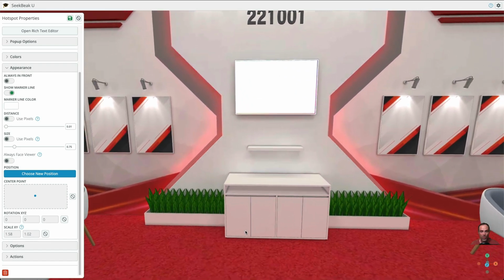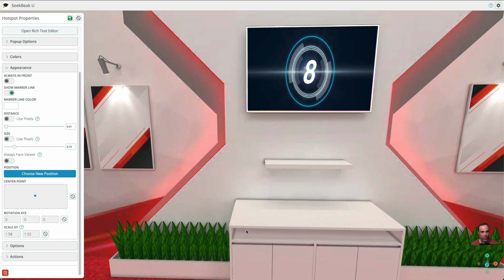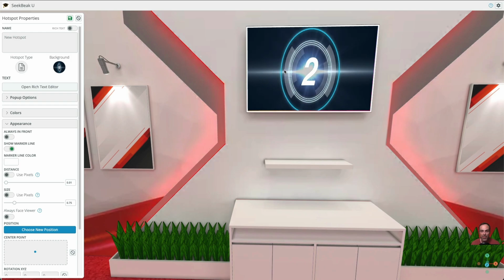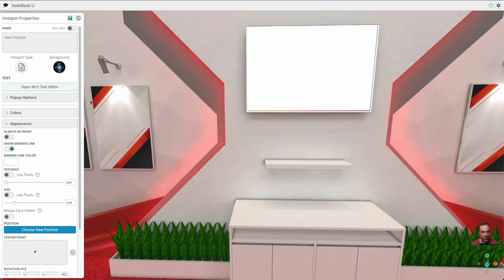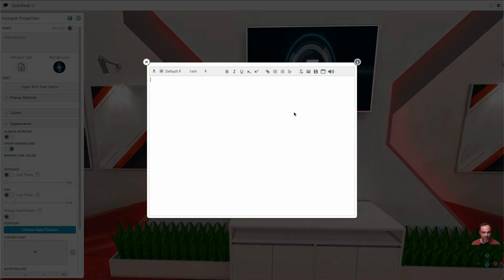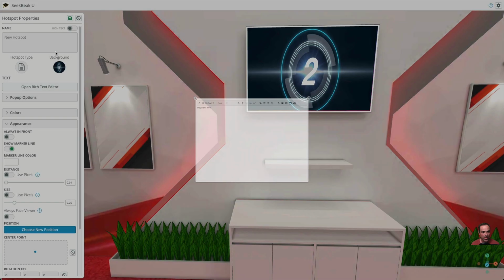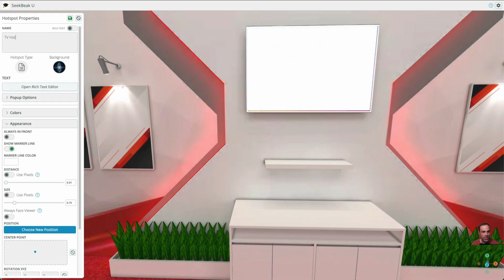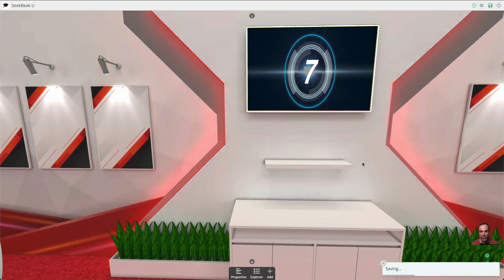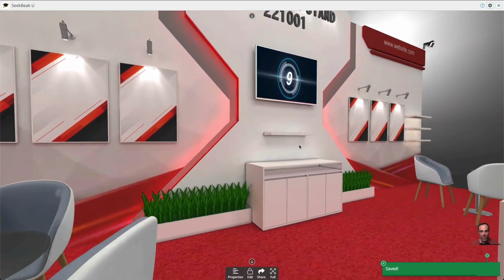Okay, so immediately you can see some benefits to the 3D hotspots, and now you could have this link to a full video, right? You can have it play a YouTube video or a Vimeo video or whatever you'd like. Play video here, just to remind us what this is going to do, and we can call this the TV hotspot. I can save that, right? And it just slots in seamlessly.